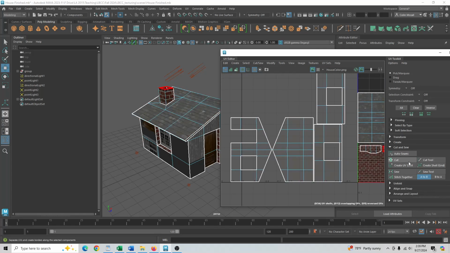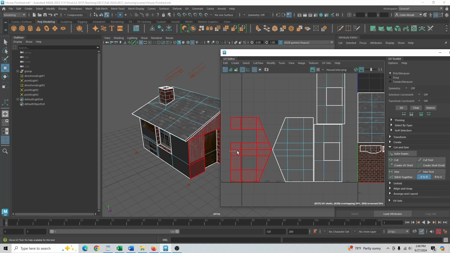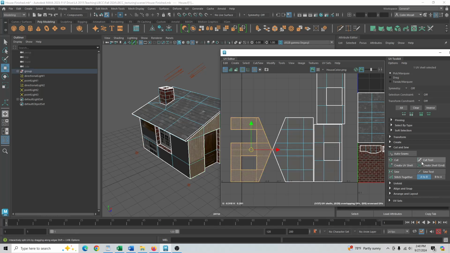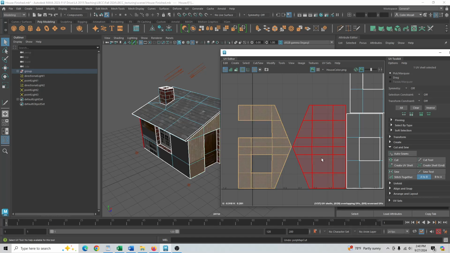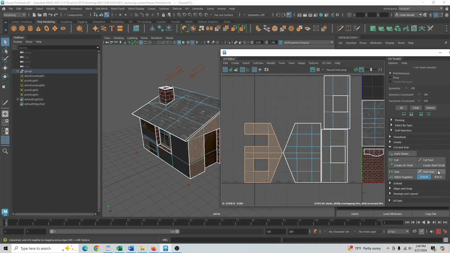Cutting is pretty simple. If I go to the Cut tool, not the Cut command, my bad, the Cut tool, you can see I can drag and start to split these up. So I took one UV shell and just pulled a piece out of it. Anytime you're thinking, all right, I want this stuff to be somewhere else, I want to make this particular polygon a different color, you can come in here and even with a very, very complicated object, just start chopping it up as you wish without having to select a bunch of faces.